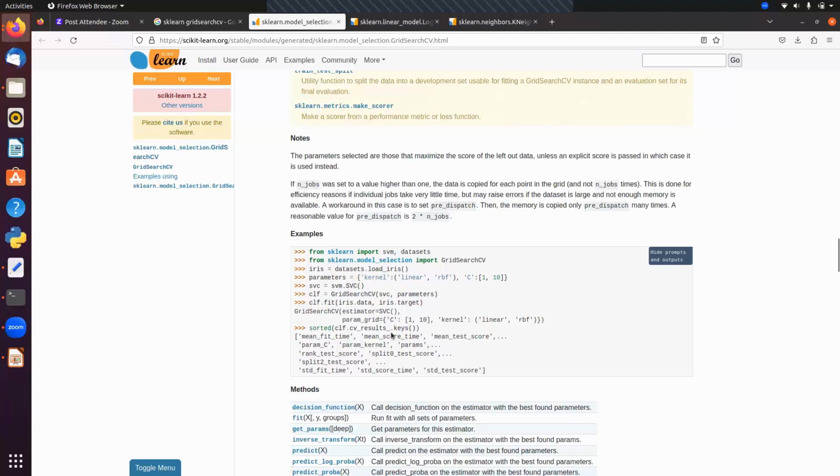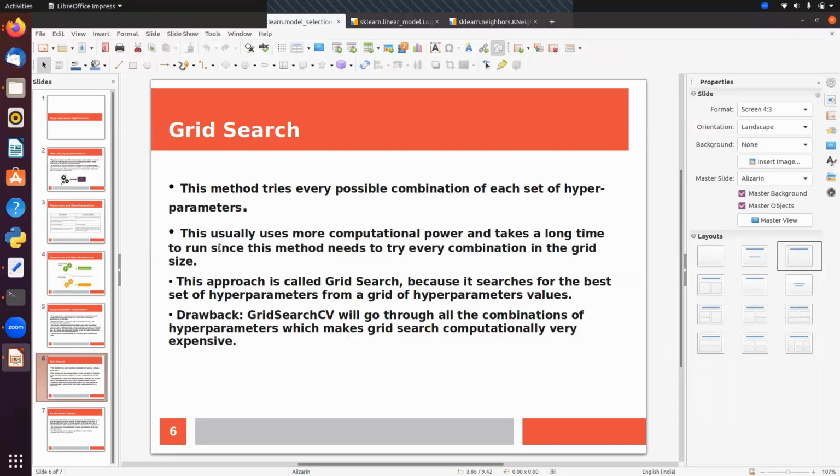After this, we can find the best score and best parameters. So this usually uses more computation power and it takes a long time to run, since this method needs to try every combination in the grid. And so this technique consumes more computational power.